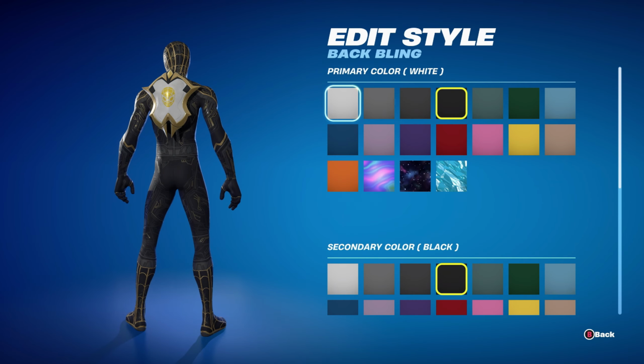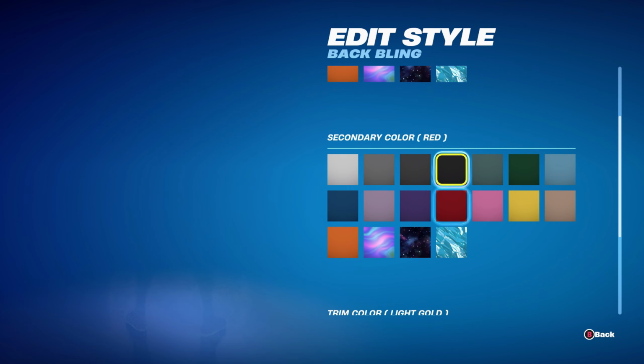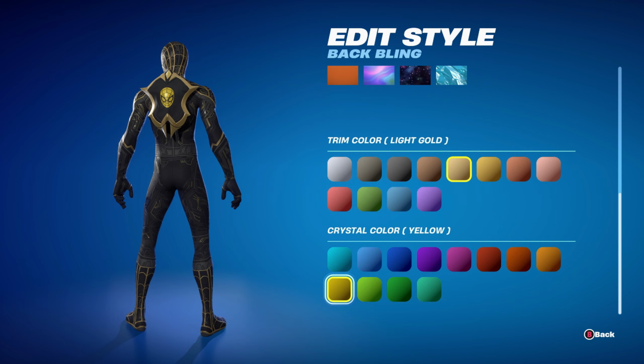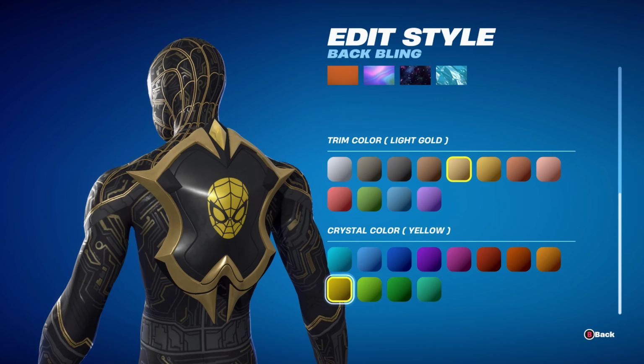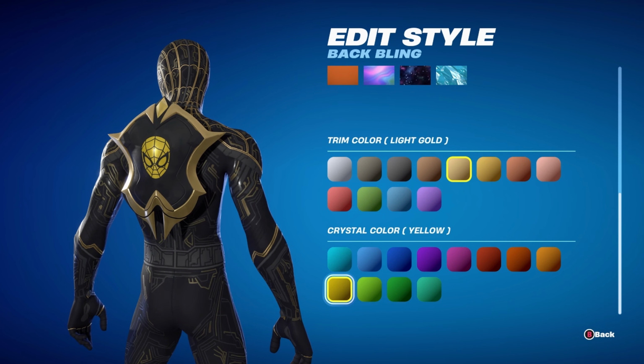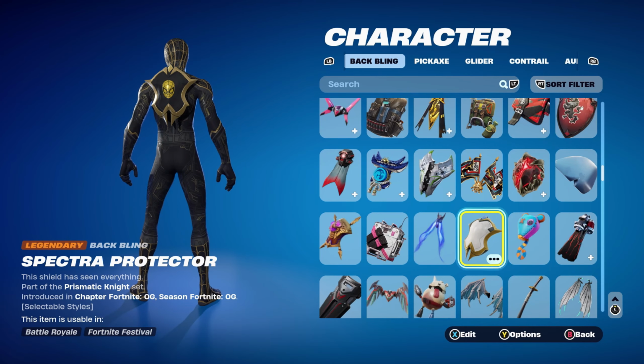And the actual primary colour is black, secondary colour is black, trim colour is light gold, and then the actual crystal colour is yellow. Obviously, depending on what banner you're using will be what shows on the back. I have the Spider-Man banner on, as you can see here, it's on the back of the Back Bling, which is pretty cool. Obviously, depending on what you have will be what you'll see. Outside, go for a black and gold design.